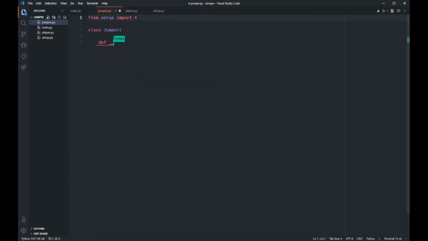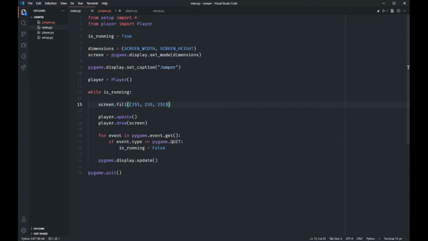And this way we're going to be able to keep it kind of separate from, if you remember last week, we created this kind of main program loop. We have this while loop, and we wait for kind of a quit event, and we tell all of our stuff in the game to draw and update, right? The reason we're going to create this separate class is because right now we only have a player, right? And you can see we're just creating the player at the top here and updating and drawing it here, right?